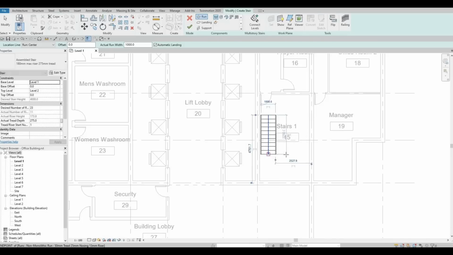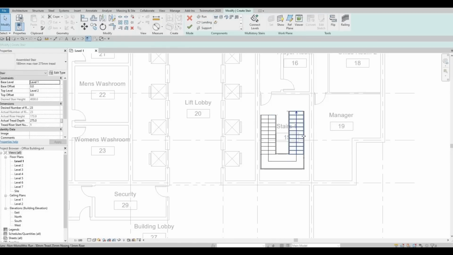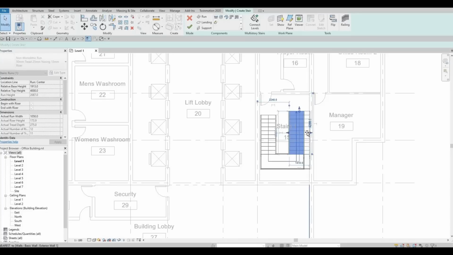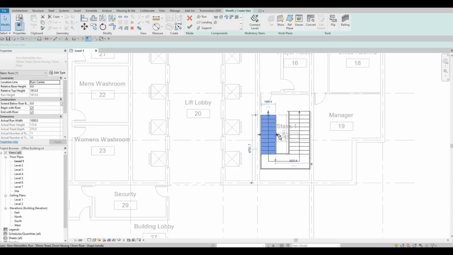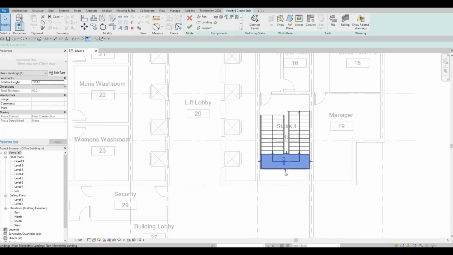So let's do this and move it a little bit on the side and then create it like that. Once that's done, we could move it and make it bigger like so. We can move it like that.